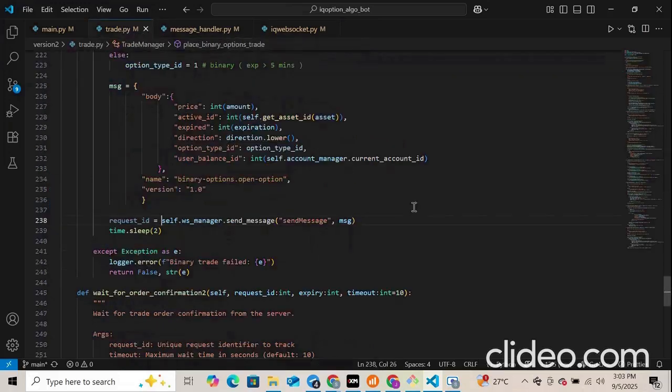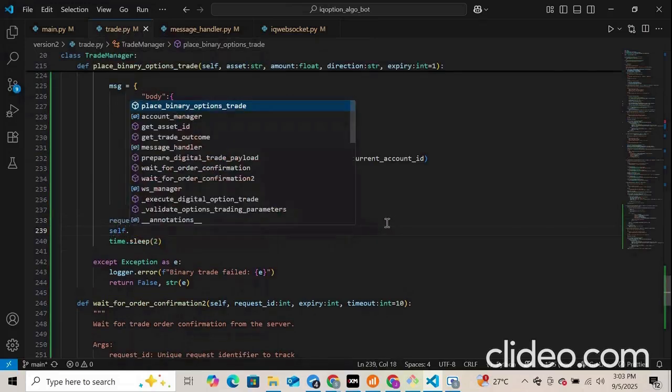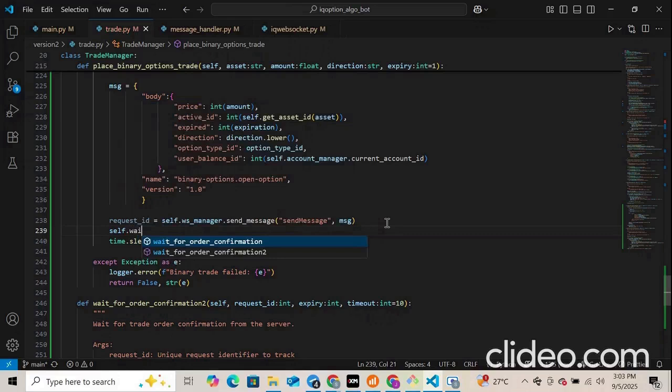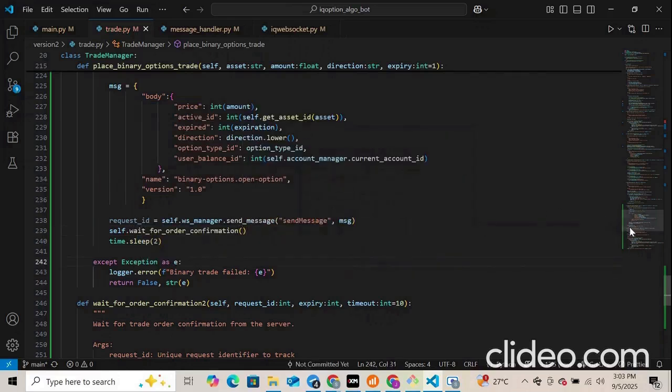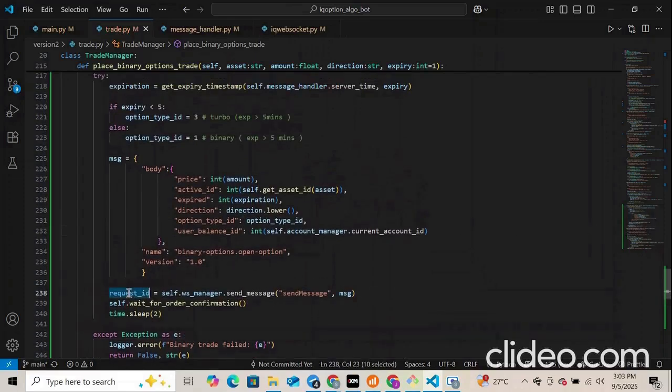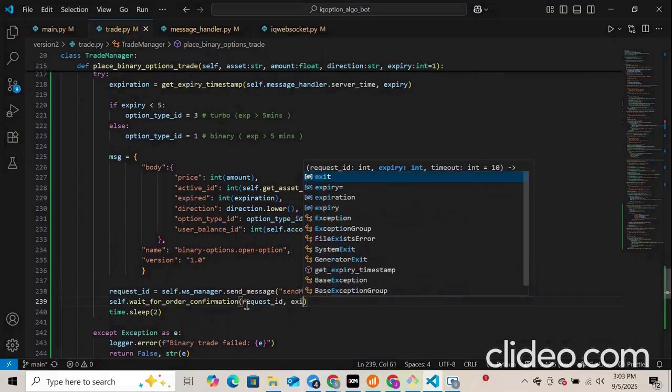Next, we can use this function that we already wrote. The function name is wait for order confirmation, right? And we need to pass two things. The first is the request ID, and the second is the expiry time.